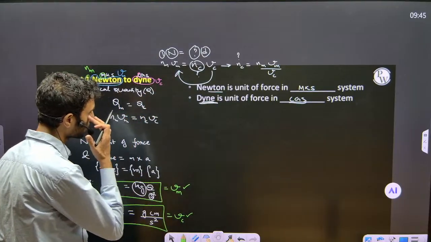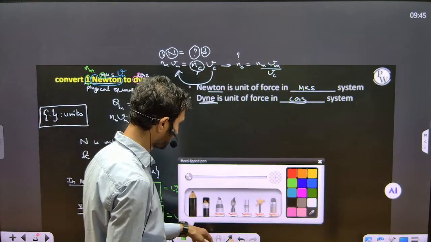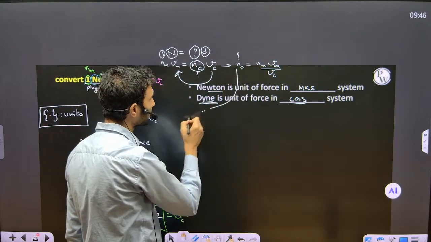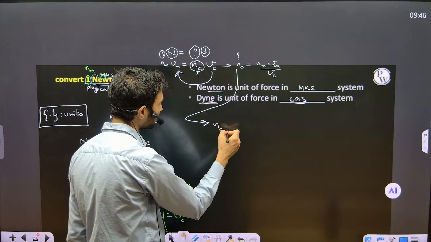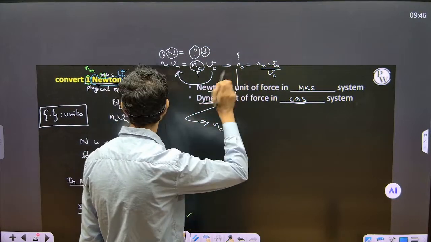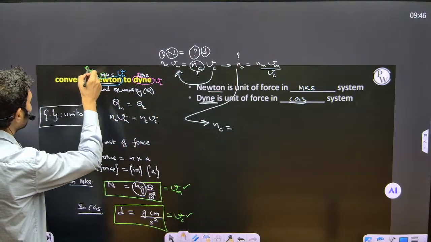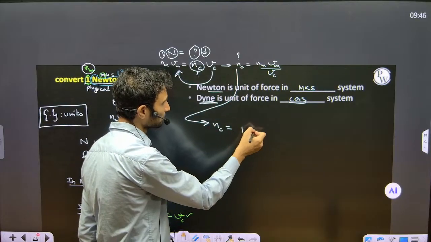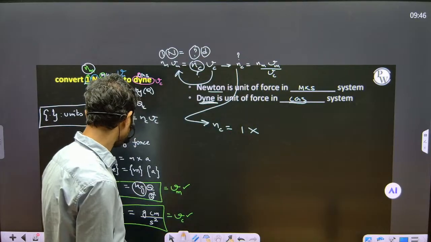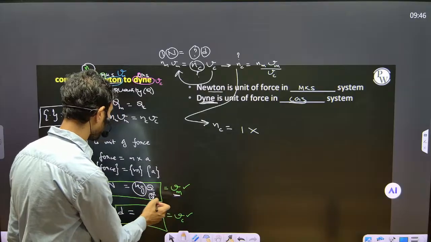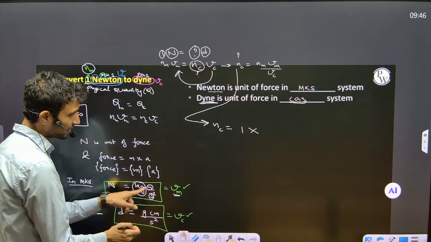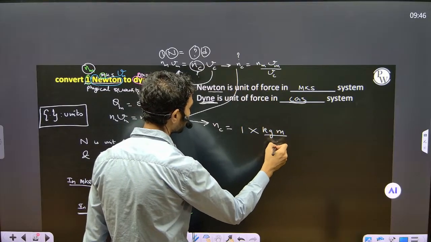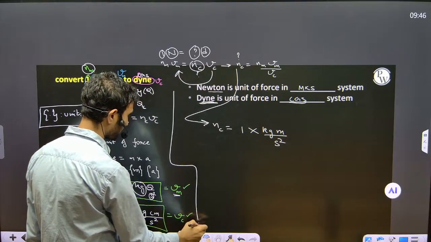Okay. So what is NC coming out to be from here? You see, NC is coming out to be NM. What is NM? I already told you NM is 1. What is UM? As you can see, kg meter per second square. Let's write that down. Kg meter per second square. Right.